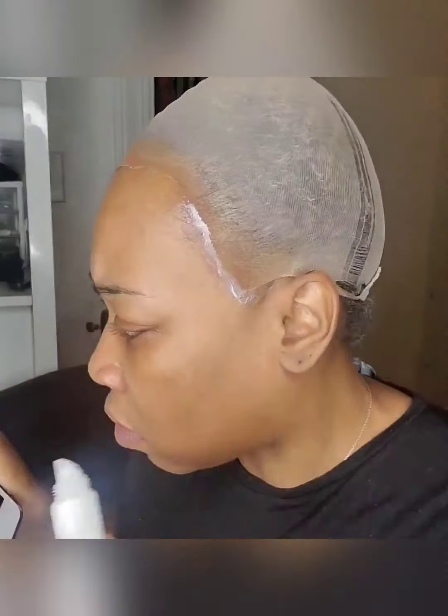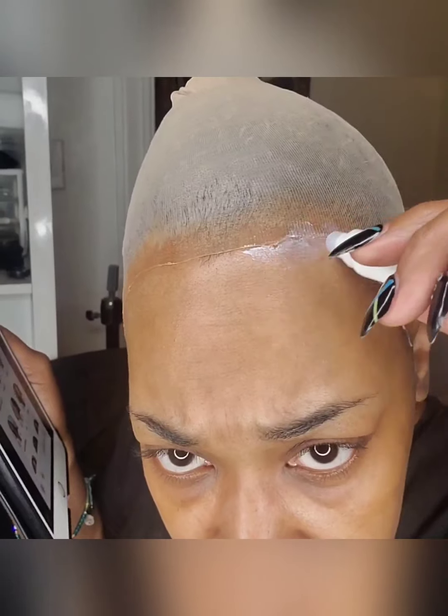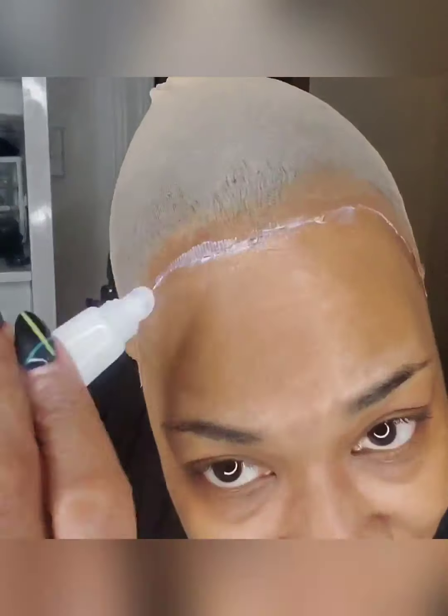So you're gonna use your Bold Hold Active. You want to use thin layers. I like to use glue on my cap and on my hair, on my skin. Not a lot on the cap, just a little bit. It just gives it an extra hold that I like. Okay.